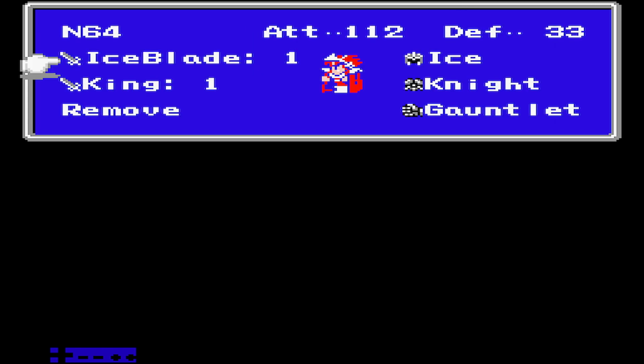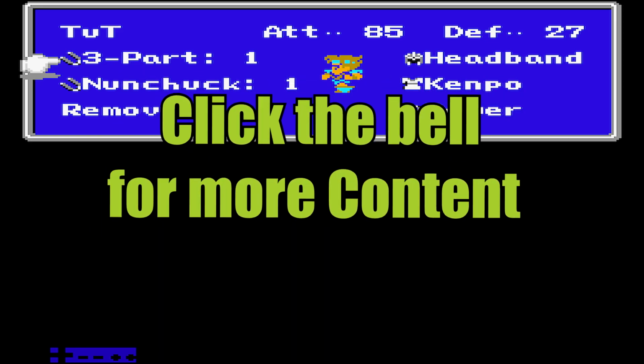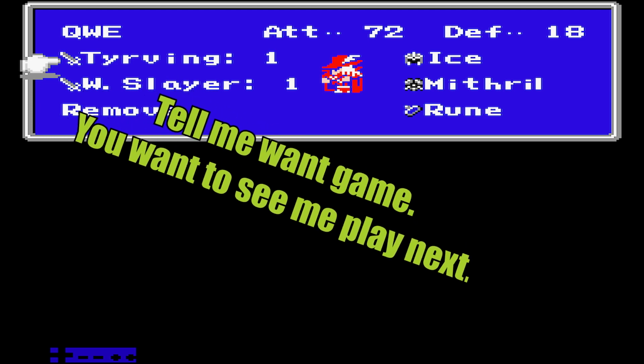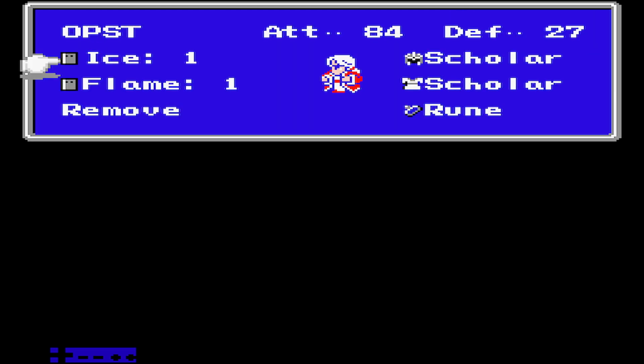And here are the items for my knight. Here are the items for my monk. Here are the items for my wizard. And here are the items for my scholar.